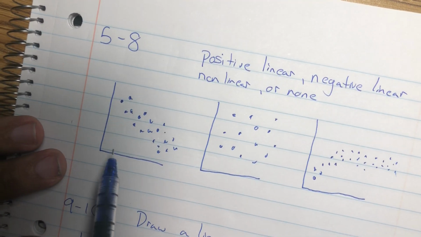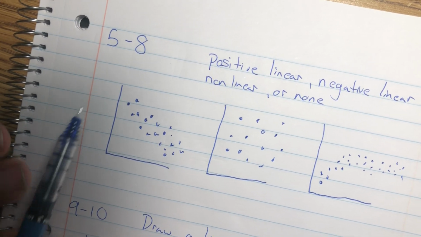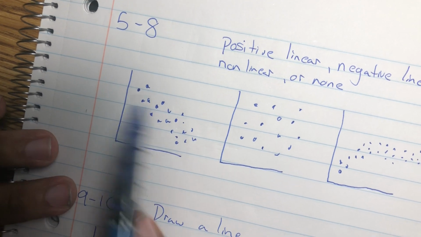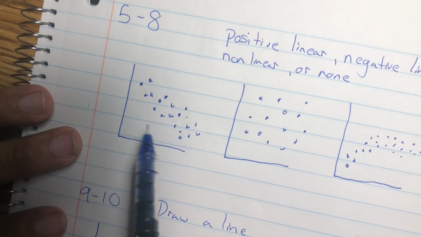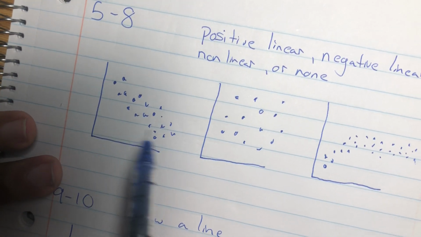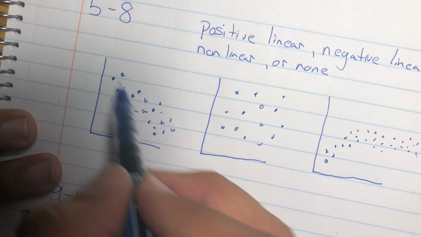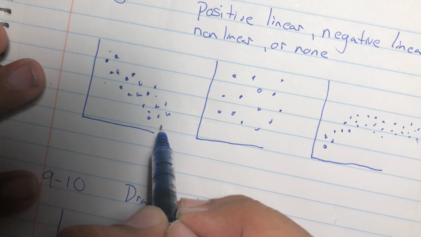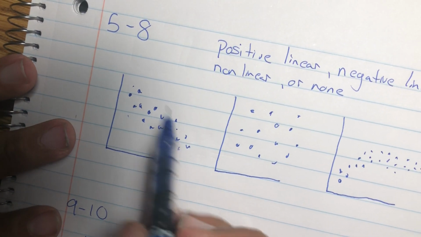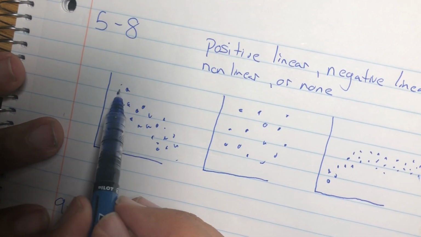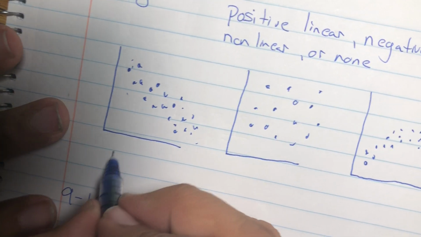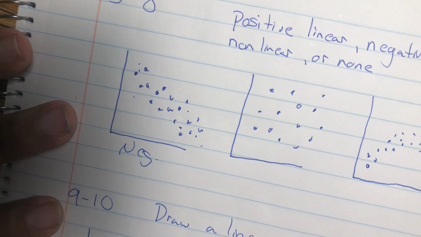For this one, if you look at the scatter plot, it does have a direction, and the direction is a straight line. Okay? You're not trying to connect these dots. You're trying to look at these dots and see if there's a pattern to it. And this pattern is a straight line, and it's negative because it's going from the top left down to the bottom. Remember, you have to look at graphs as if they're money, and you read them from left to right. So if your money started up here and ended down here, that's a no-no. So that's negative. So this will be a negative linear.